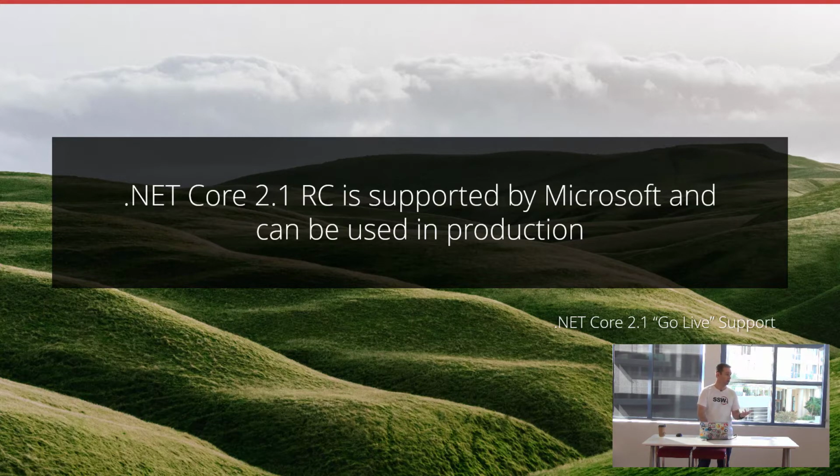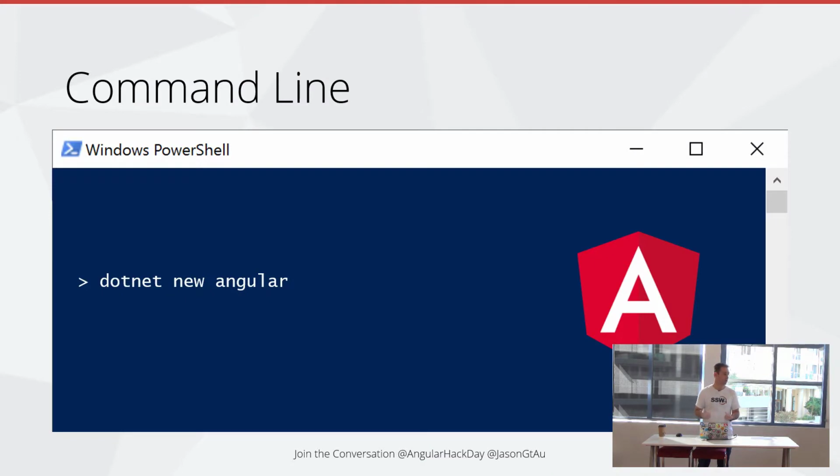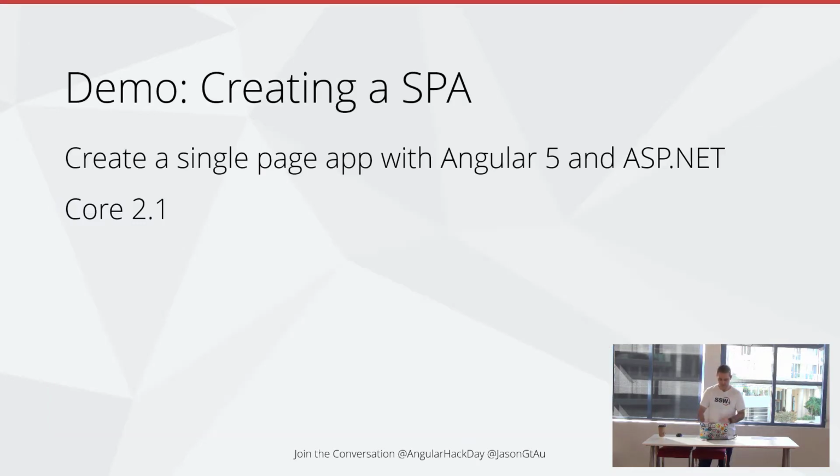So as I was saying, you only need to remember three things, and that's .NET New Angular. You can take that away today, and you'll be able to build a single page app using Angular and ASP.NET Core, and you won't have to worry about how do I wire those two things up. Let's have a look at that in action.